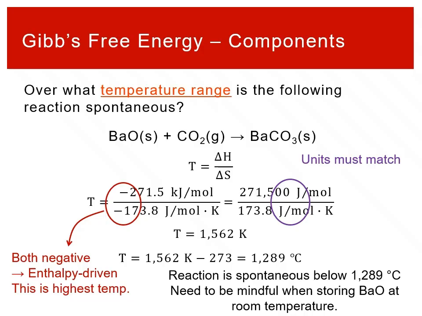Again, it's not that you need to be so concerned that this reaction is going to be so crazy fast. There's not a ton of CO2 in the air as it is, but you do want to be mindful. Maybe you don't store your barium oxide next to some exhaust that's increasing the concentration of CO2 locally. You do need to be mindful that if you allow this reaction to occur, i.e., the reactants can combine together, there can be collisions between those reactants, then the reaction can and will happen. And these sorts of calculations let us be aware of how we need to be concerned about what reactions can and may happen.